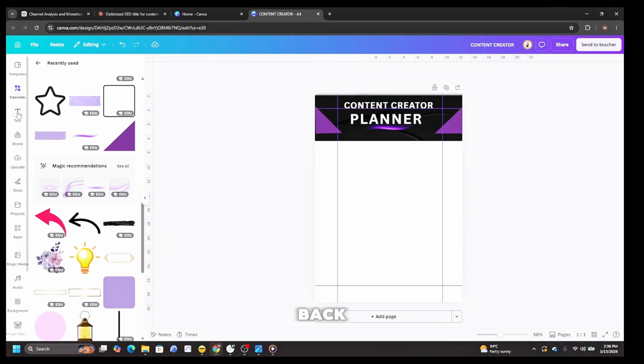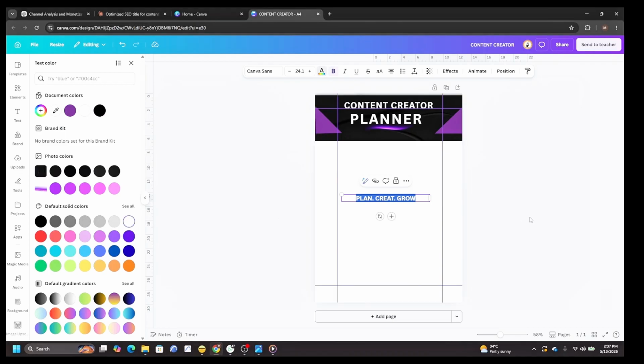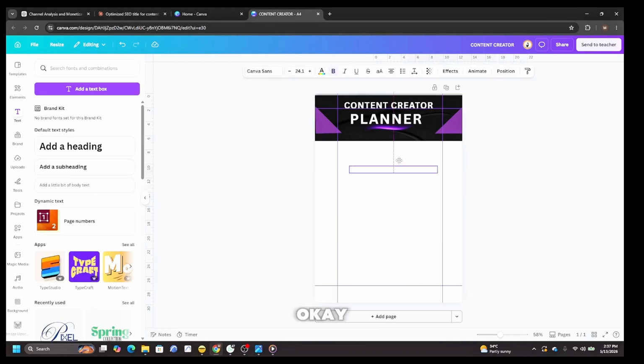So you come back to text, plan, create, highlight all and change this to white. Okay, then bring it here. Nice one. That is beautiful.